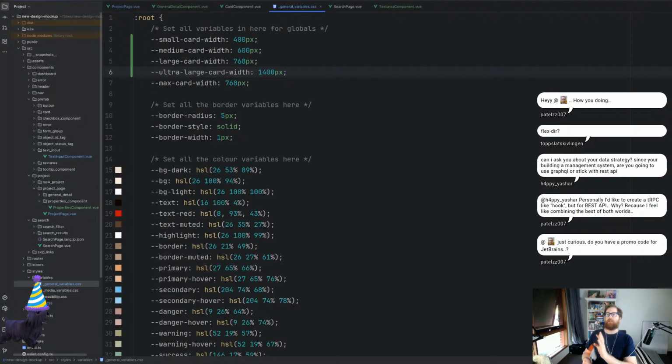Personally, I like to create a tRPC-like hook, but for REST API, because I feel like combining the best of both worlds. Oh, fair enough. Just curious, do you have a promo code for JetBrains? No, I don't, sadly. I get JetBrains for free because NearBeach is an open source project and they have an open source license for it. It just means that everything I work on stream is open sourced. So, yeah.